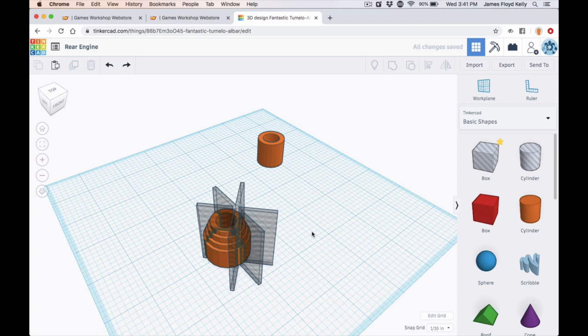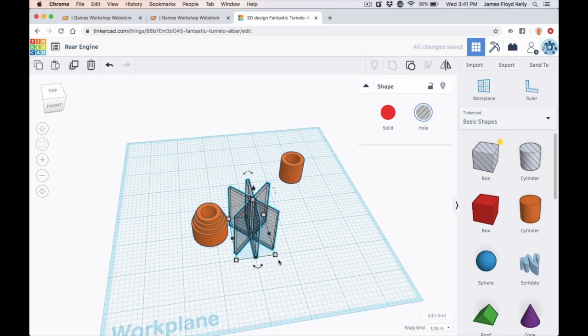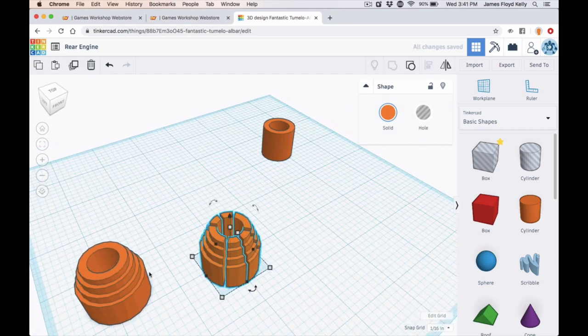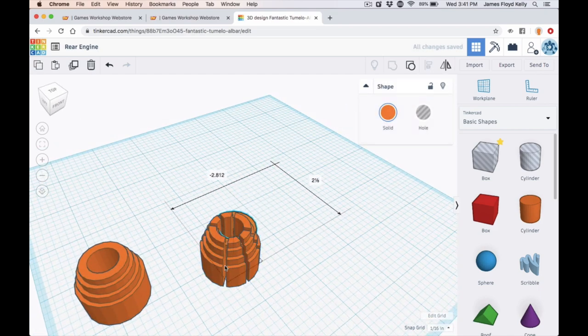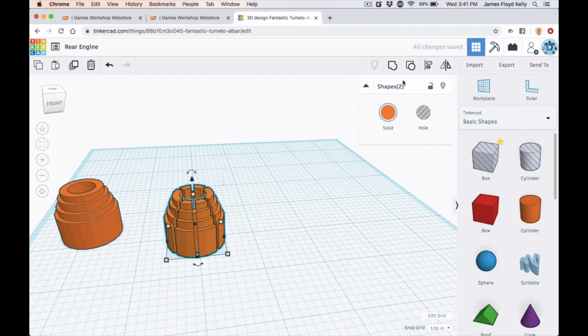Now, one thing I realized I did was I didn't leave anything to keep the individual parts touching. So I quickly realized that what would be helpful would be to cut the notches out and then put a shrunken version of the object back in to link all these separate pieces. 1, 2, 3, 4, 5. There's 6 pieces. So here I go. I'm dragging that in and I'll center this. And if you look in between the gaps, you'll see that there's some connectivity there.